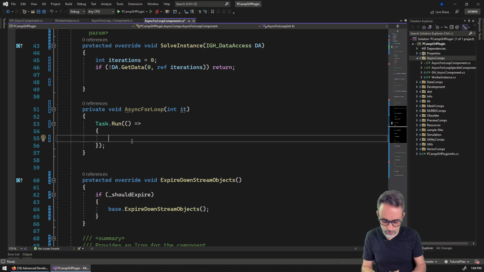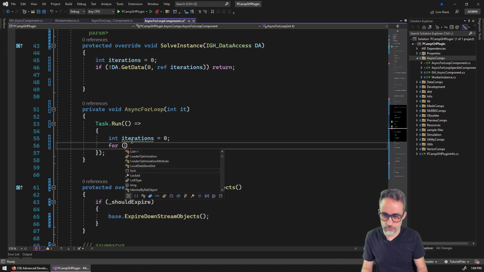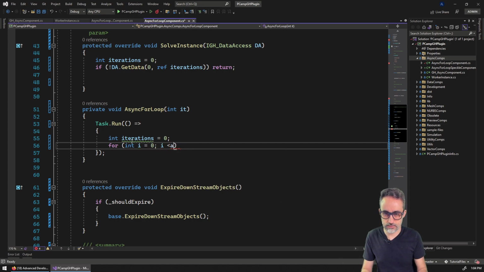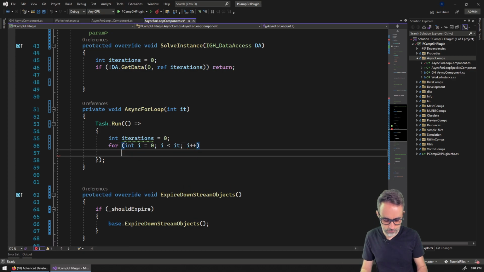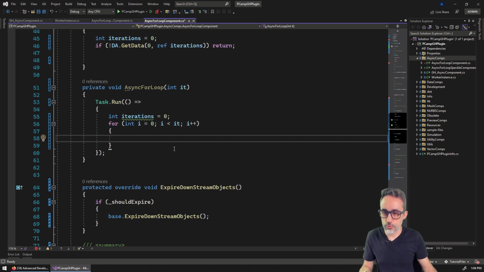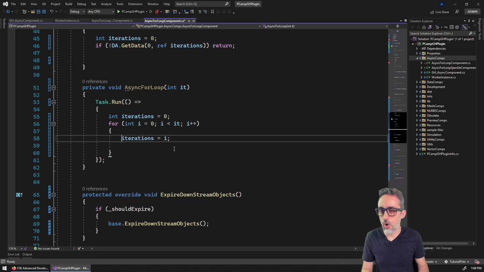And the code is going to be something like this. For example, how many iterations I'm going to run is going to be 0, and then for int i equals 0, i is less than it, i plus plus, and then what we could do here is say iterations equals i.